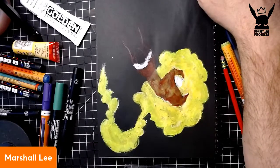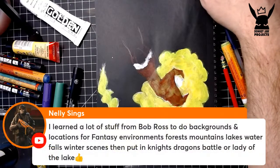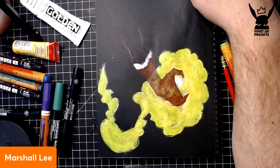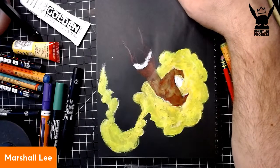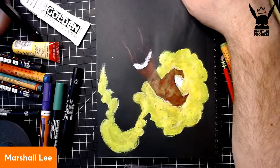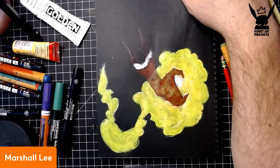Starting to get there. Frank's here. What's up, Frank? Back from church. Cool. Nellie says, I learned a lot of stuff from Bob Ross to do backgrounds and locations for fantasy environments, forests, mountains, lakes, waterfalls, winter scenes, put in knights, dragon battles, Lady of the Lake. Yeah, that's kind of his thing, right? The backgrounds and stuff. Yeah. Just got back from church and you're watching Hellspawn. Watch out, Frank.